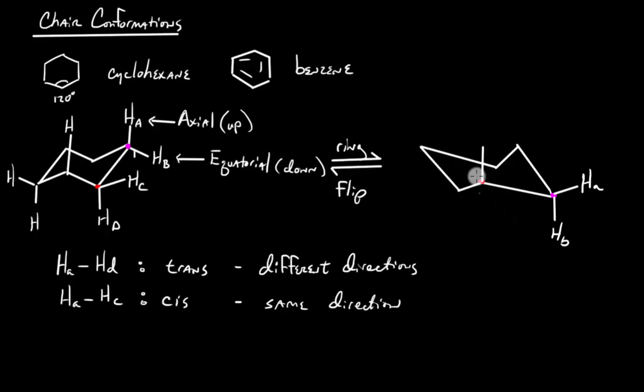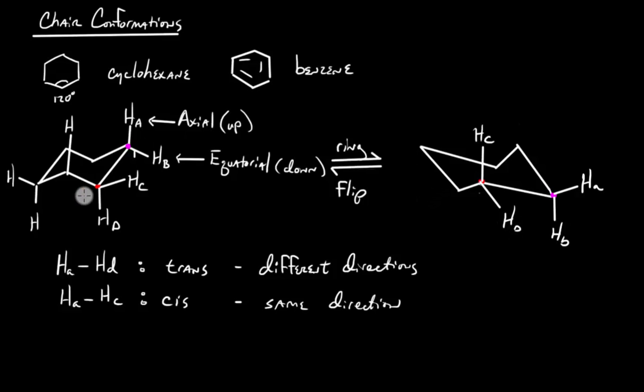Okay. So now that we know that the axial is going to be pointing upwards, the equatorial must be pointing downwards. So here's our equatorial. So we have HA, HB, and we said that HA remains overall up. We're just changing the equatorial and the axial. So HA starts axial up, it ends up equatorial up. The up doesn't change, axial and equatorial do change. So if HC is pointing up, at the end of the day, HC must still be pointing up. So this is HC pointing up. We've just flipped it from equatorial to axial, and at the end of the day, HD is still pointing down. It's just now flipped from axial to equatorial, HD right here.